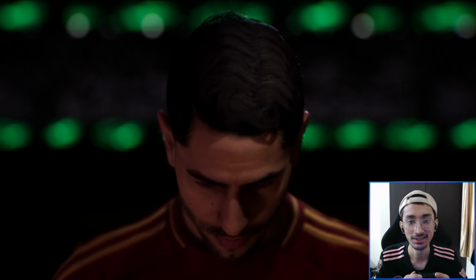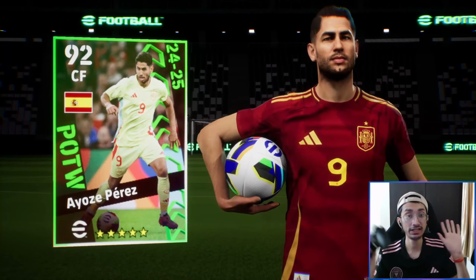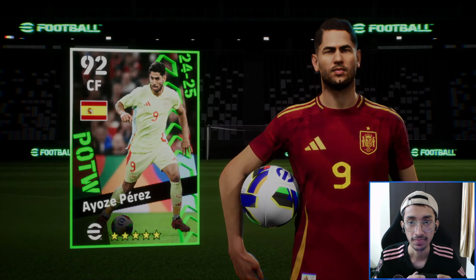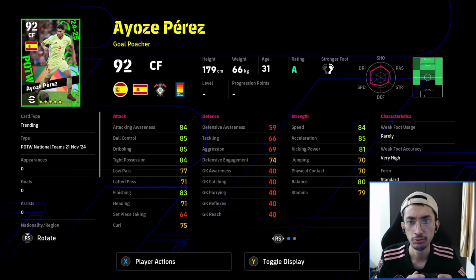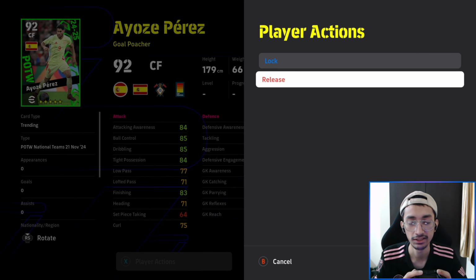Hey, yo, who is this, man? Who the hell is this? So far, it's a 5-star. I don't care, man. I'm gonna release him and get a ticket and a trainer and all. So, what is he? He's a goal poacher? Hey, bro. You better have given me the Ronaldo card at least.